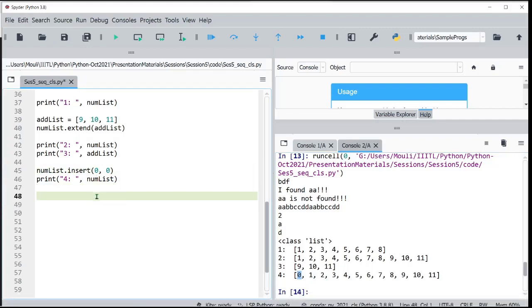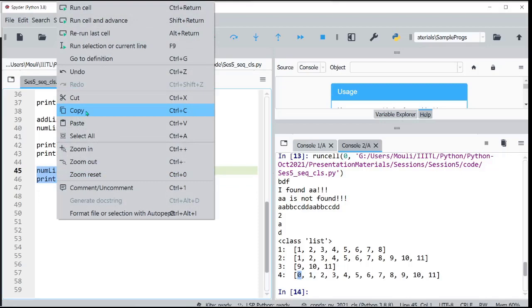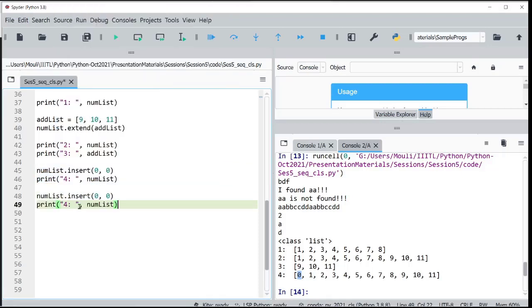Now let us see if I want to add it at the end. What do I do? I copy insert. I don't know how many elements are there, so let me take the length. It is going to return the number of elements, but the last index is one less than that.